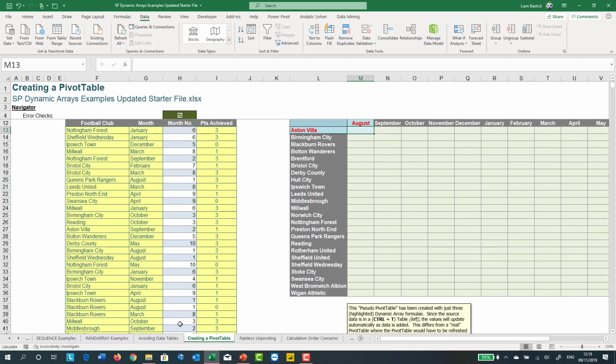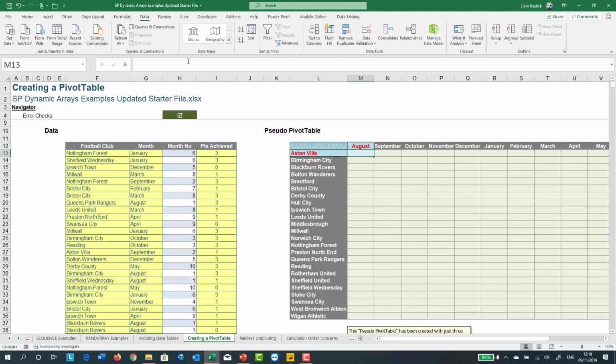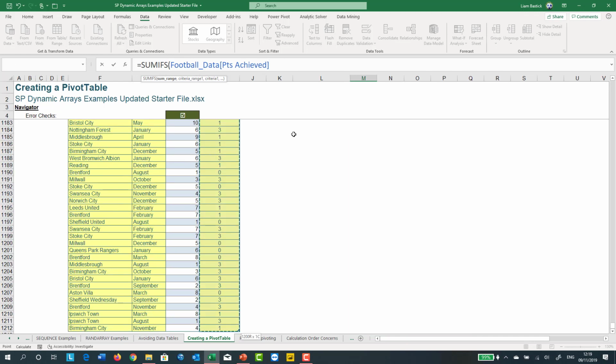Then the last one is pretty simple. I'm just going to highlight the data. Sumifs will work fine here. So I'll just use sumifs, conventional Excel function here. I'm going to have the points achieved. So I'll take that down. There's my points achieved, comma.